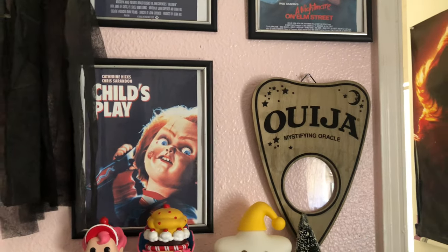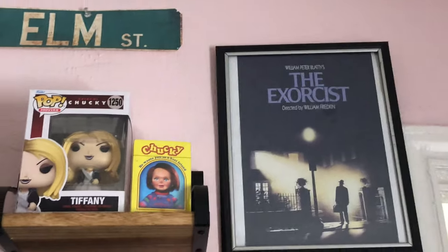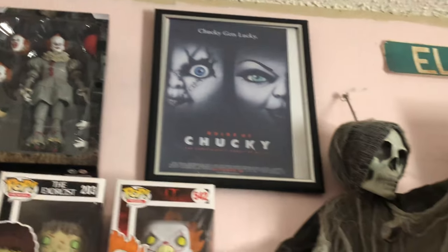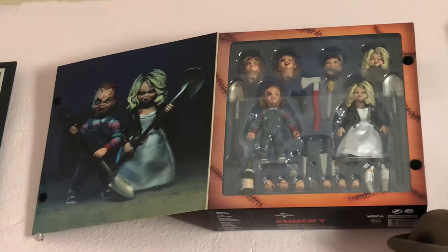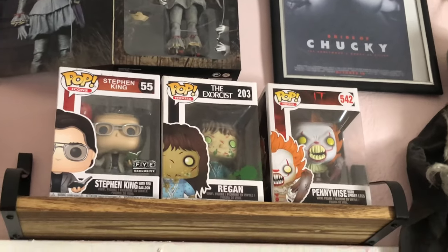Guys, so this is my mini horror collection. I just have a few frames of some movies that I like and a few figurines. I need so much more. I mean, I would like to have a whole entire wall filled with this stuff, but this is what I have so far. It makes me happy.